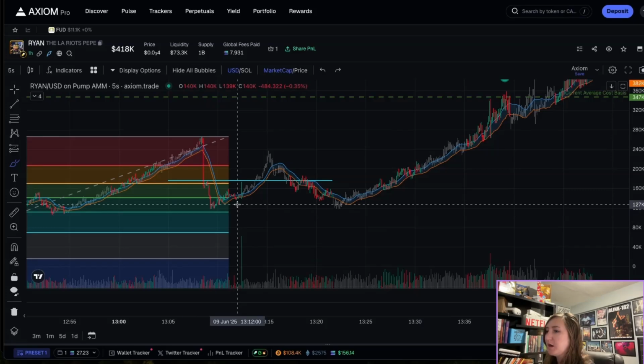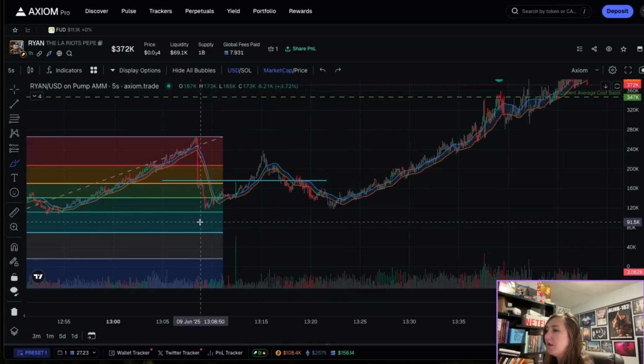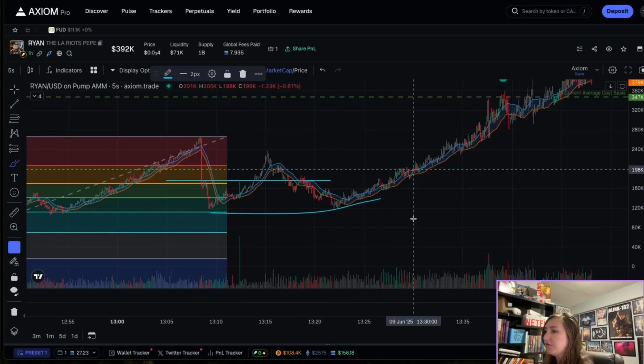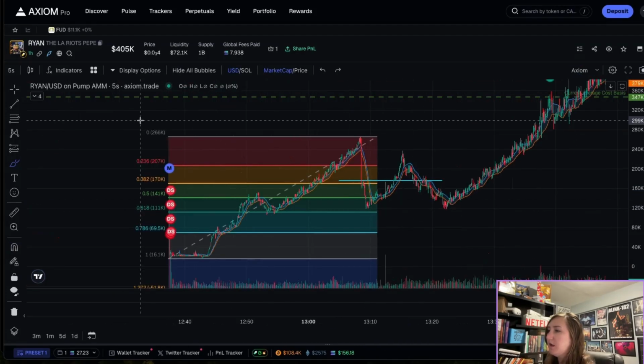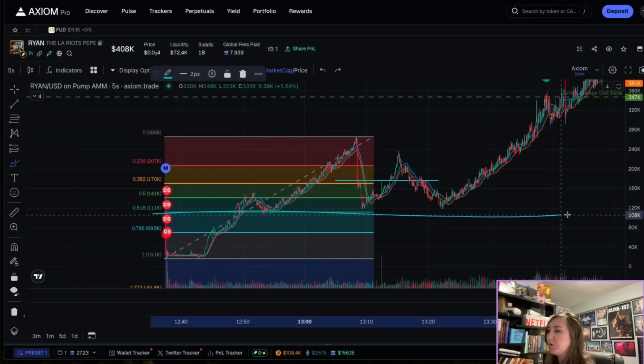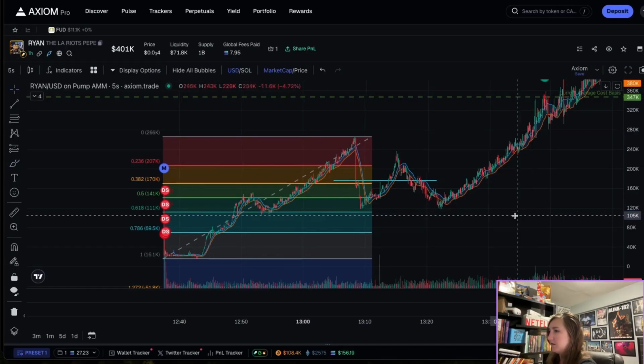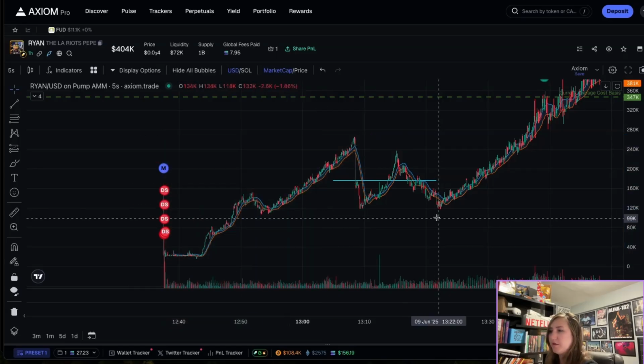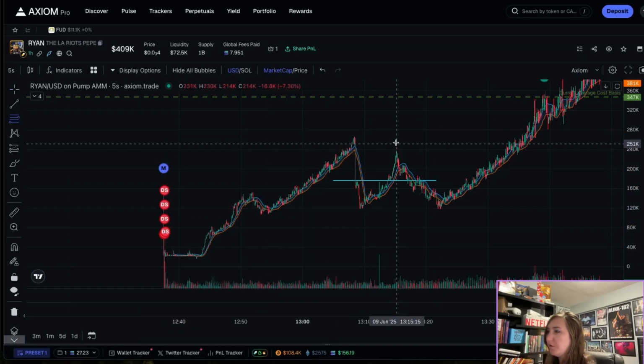A double bottom there, almost a higher low, signaling once you kind of saw this area, you could probably get in and run this up. So here's your 0.618 level. Once again, I saw it way too late. But if we still catch these trends early, we can hold this.